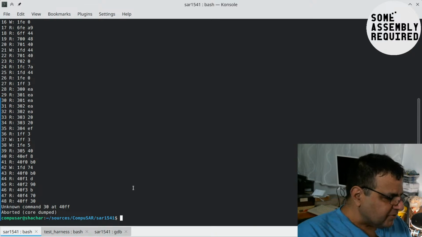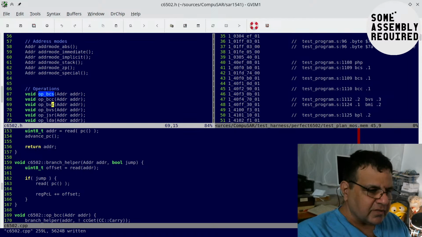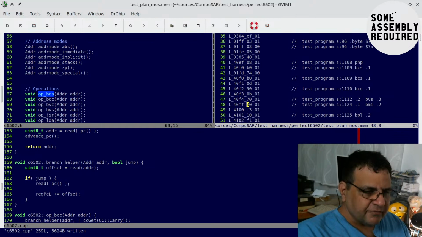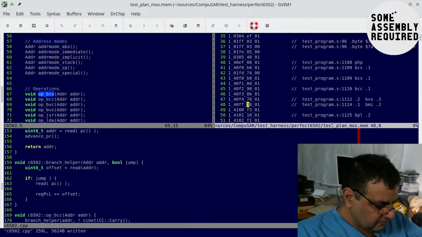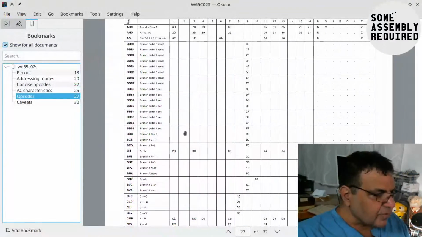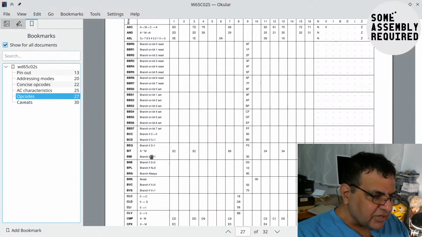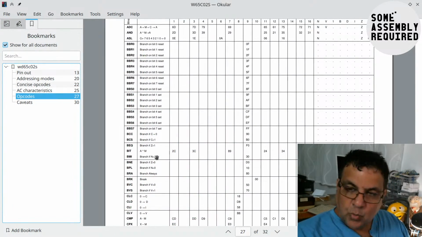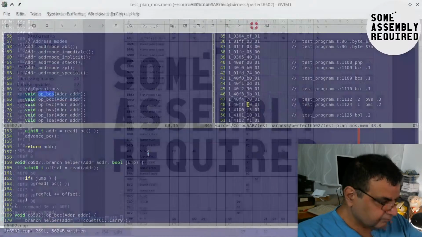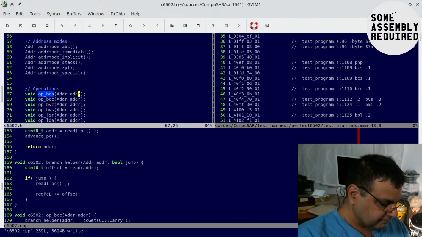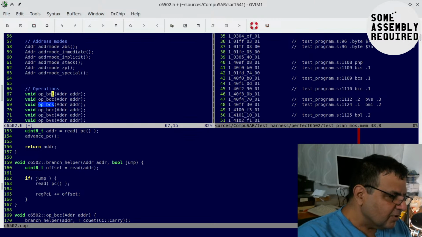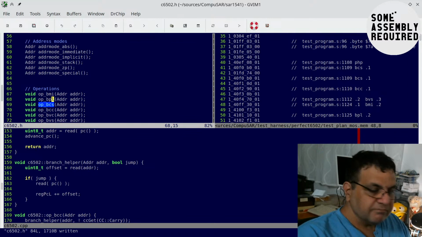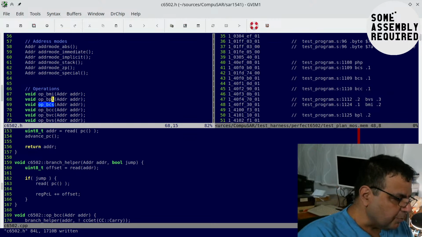And on command 30 at 40ff. Okay, so 40ff is branch minus. Branch minus is branch if negative flag is 1. We can do that. And while we're doing that, we can also do branch plus, which is the opposite one.